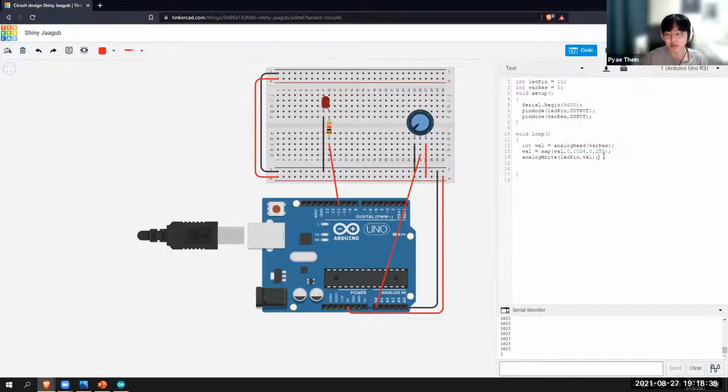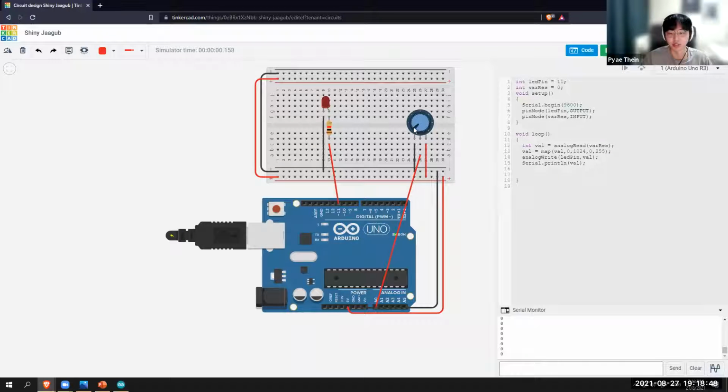If you want to keep track of the value, you can also write Serial print, and we'll be able to monitor the value here. At 0, it'll be off. If it's 127, it will be at half brightness. And at 254, it will be at the brightest.